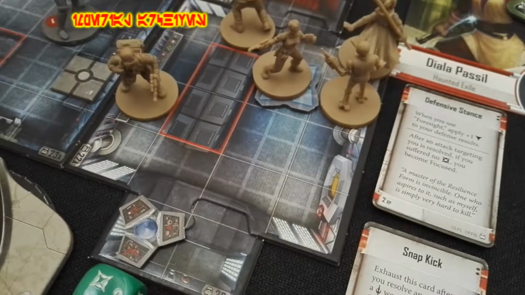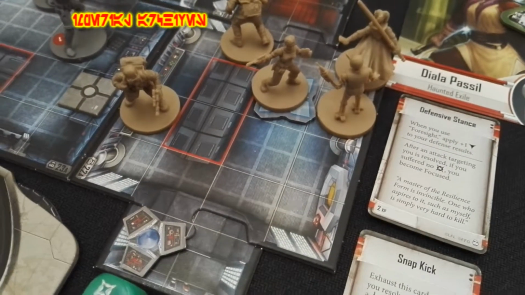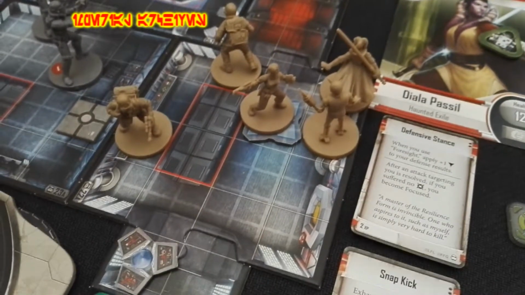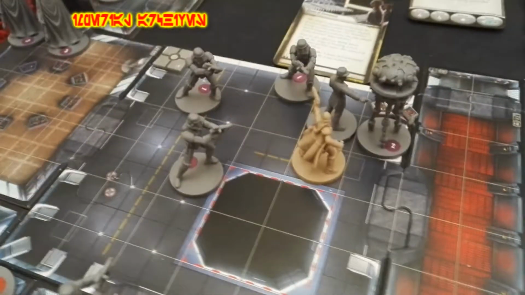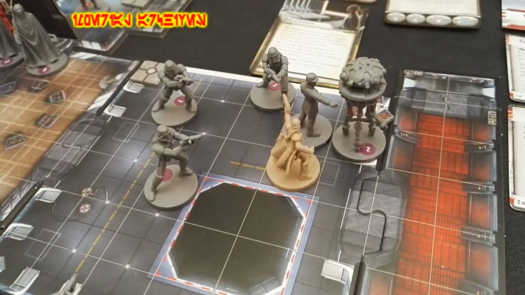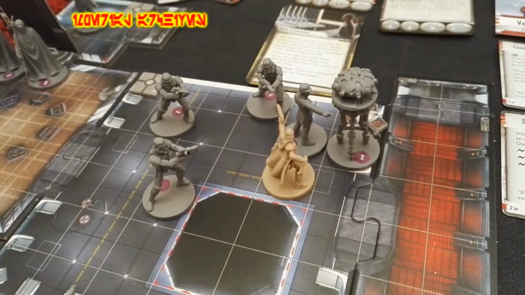Saska then used her Gadgeteer ability to distribute device tokens via Battle Technician to her and Diala. Also attacked with Modified Blaster twice this terminal and destroyed it. Purple Stormtrooper group moved forward to the hangar and opened fire on Verena. She has now 6 damage on her.